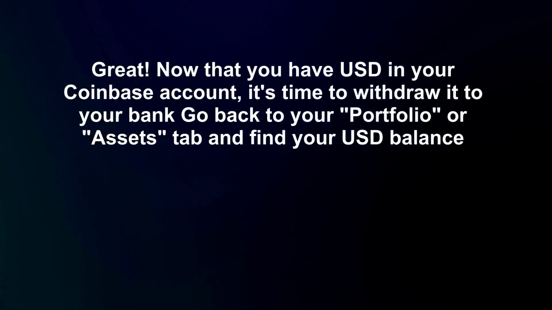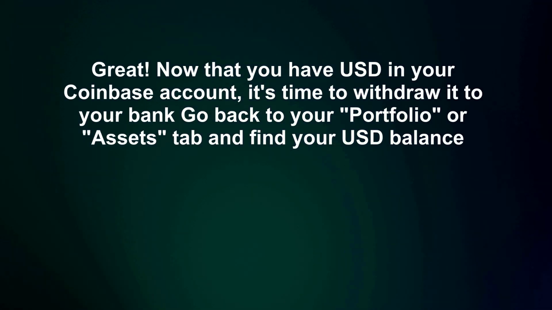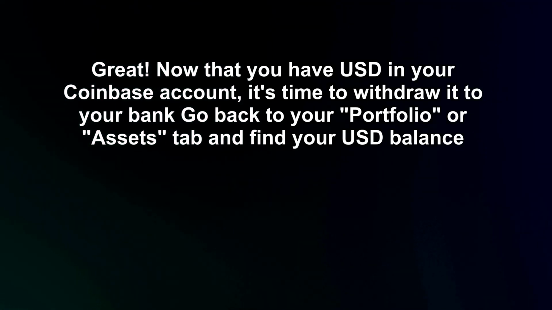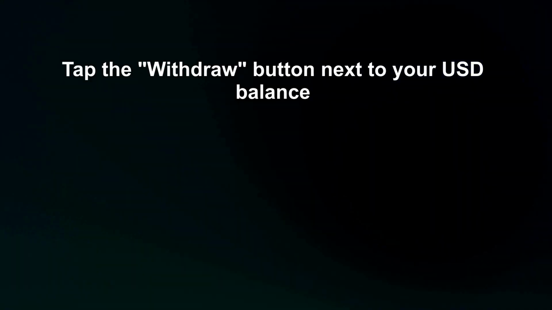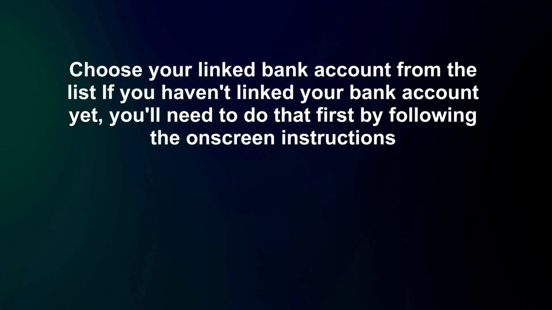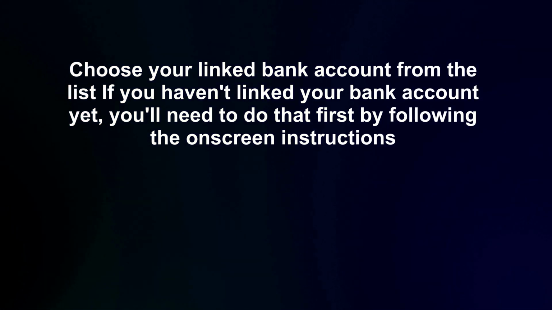Great, now that you have USD in your Coinbase account, it's time to withdraw it to your bank. Go back to your Portfolio or Assets tab and find your USD balance. Tap the Withdraw button next to your USD balance. Choose your linked bank account from the list. If you haven't linked your bank account yet, you'll need to do that first by following the on-screen instructions.